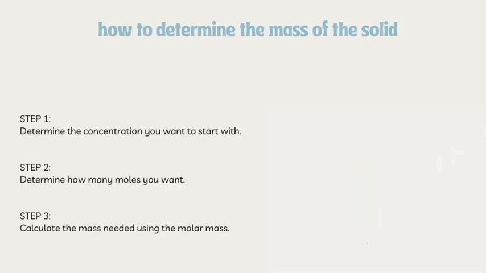Now, a question that is common is, how do you determine what mass of the solid that you want? So how do you know how much sodium chloride or sodium carbonate you actually want to use in your experiment? Determine roughly what concentration you want to start with. So if you're wanting to make up a solution that is about 0.2 molar, then that's what you need to decide. Do you want it to be 0.1 molar? Do you want it to be 1 molar? That's up to you to decide what it is that you need. And that probably depends roughly around the concentration of the analyte that you're using.